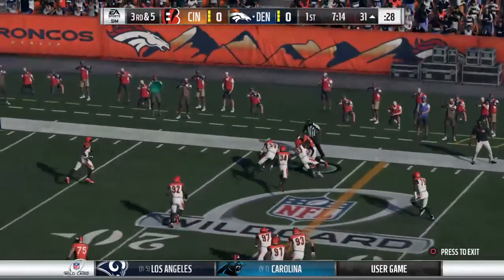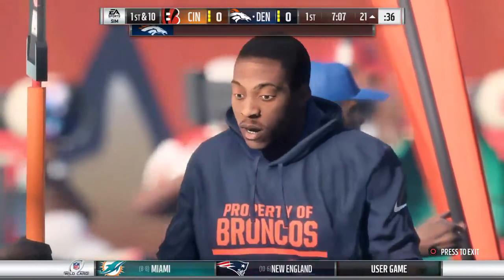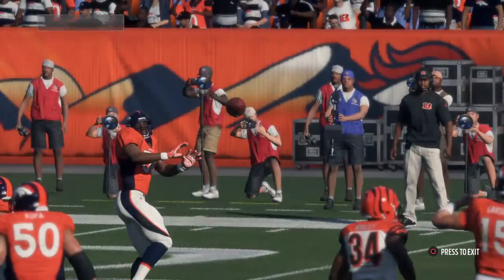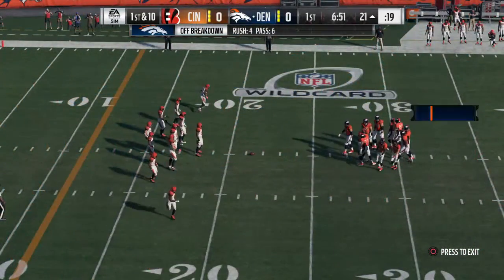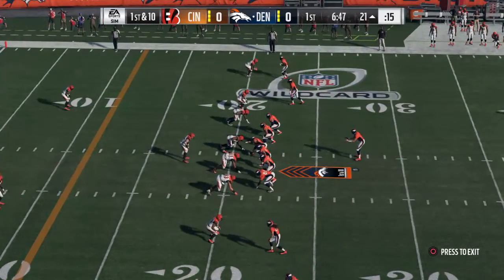Back to throw. Larson finding his safety valve here. That's complete. And he'll be brought down, but a tip of the cap on the spin move as that gives him a first down. A 10-yard pickup, and it's enough for a Broncos first down. Well, they've had a great, impressive drive going here, and that pickup ensures the drive continues.